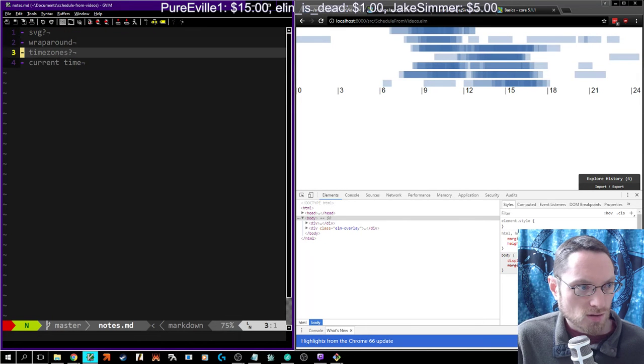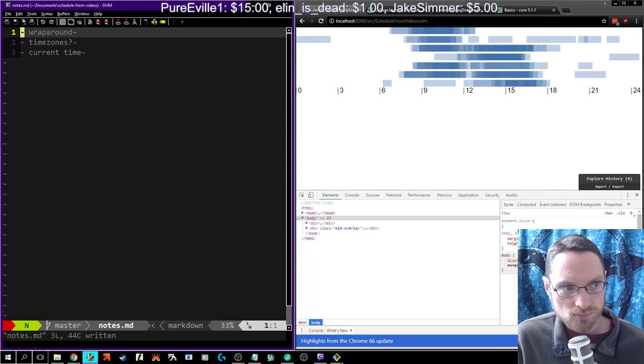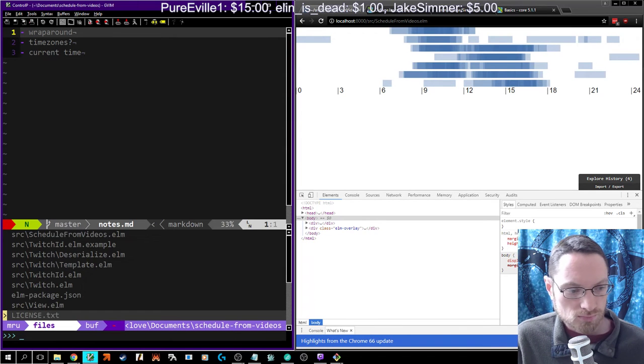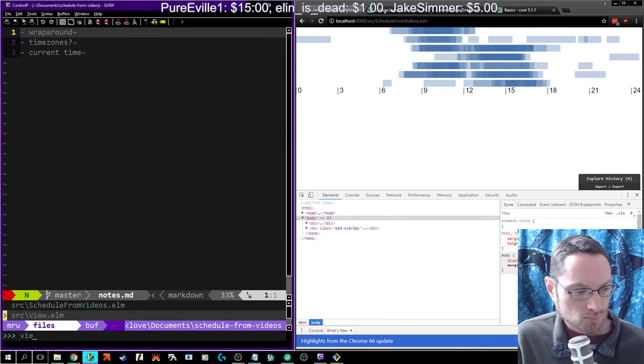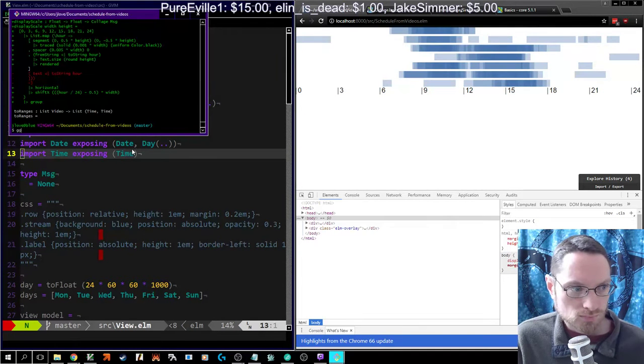Did I have... Oh, yeah, we've effectively gone to SVG. Recreate scale in collage.